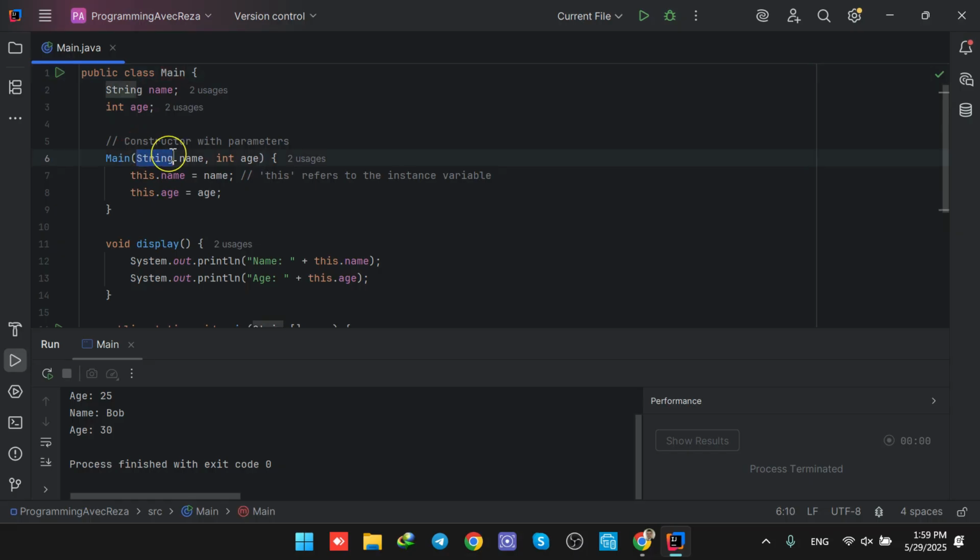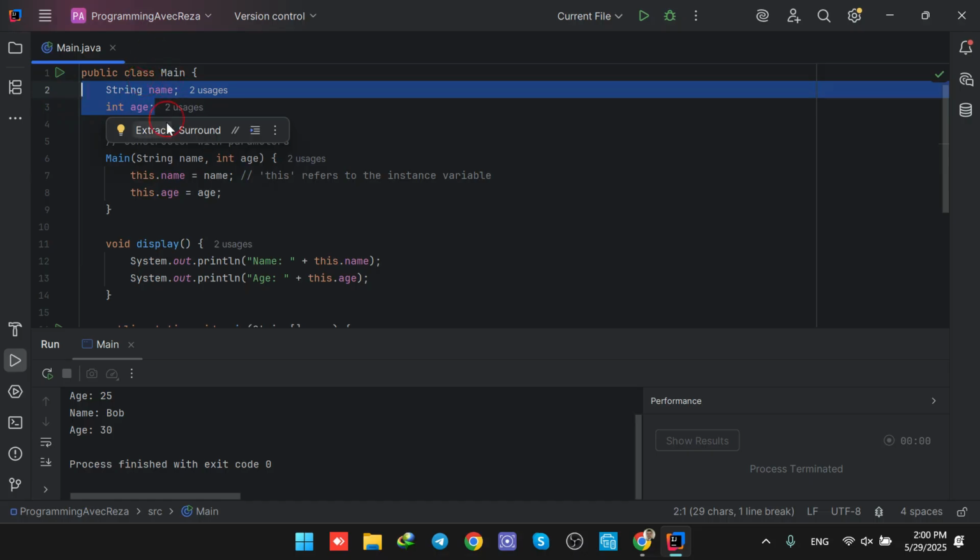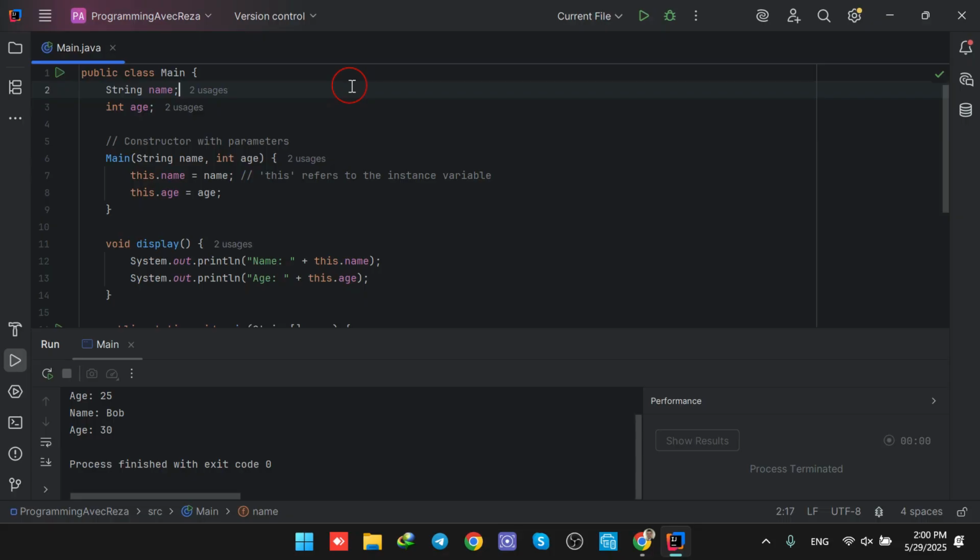So this constructor also has two variables, and the names of these variables are name and age respectively, that they are similar to the ones of the class attributes. Okay, in this case, because we want to make sure the compiler understands which name variable and which age variable we're talking about, we need to use the this keyword.